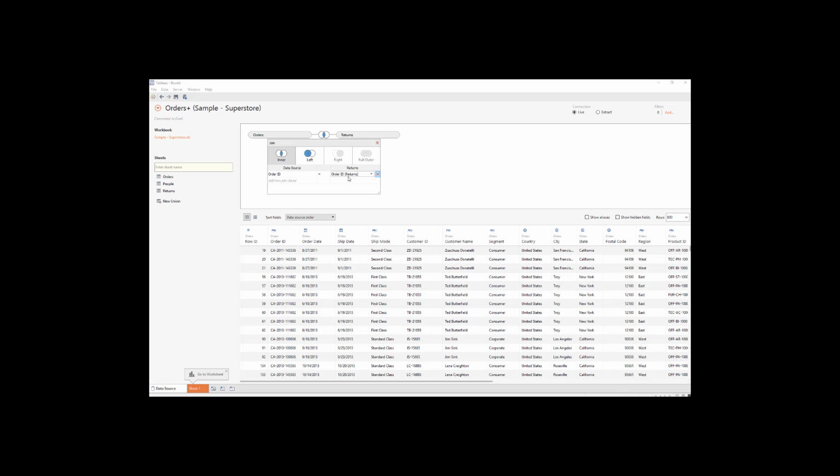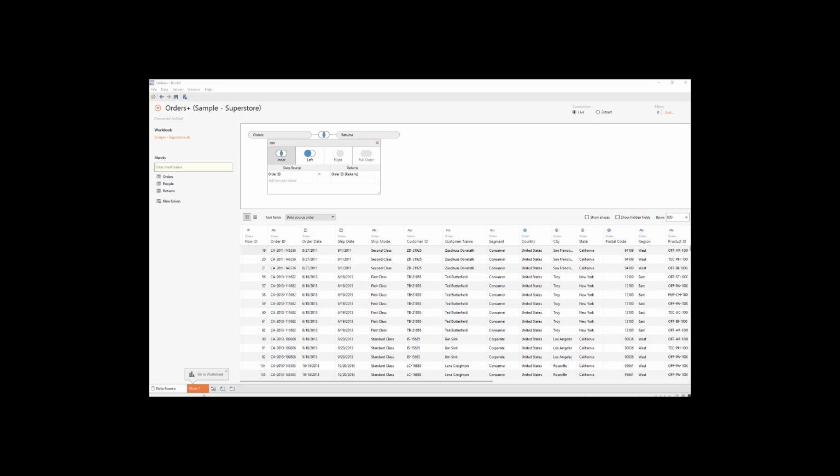What we are trying to tell here is, if we have one record in order ID, then we are going to check for the corresponding record in returns and see if the data exists. If the data exists in both of them, that's only when we are going to return the data. So if you look at the data right now, the first orders that we had initially, orders 1 to 18, were not returned. So you don't see them because we selected inner join, which means data should be available in both of the data sets. In this case, my data set number 1 is orders, data set number 2 is returns.